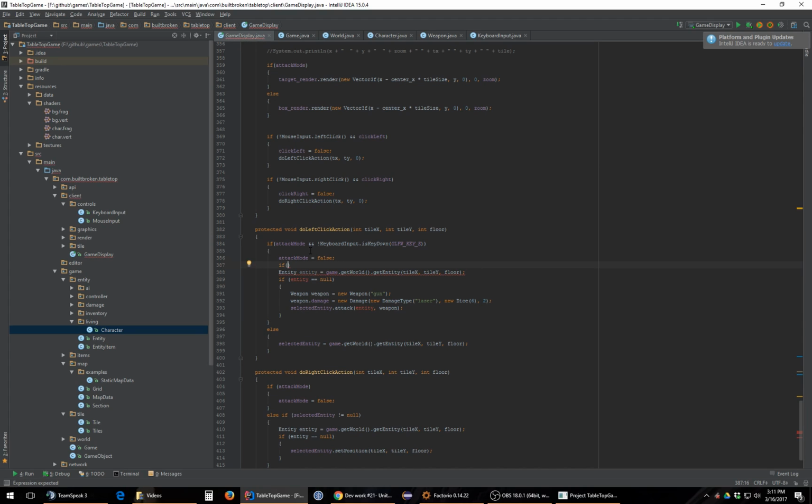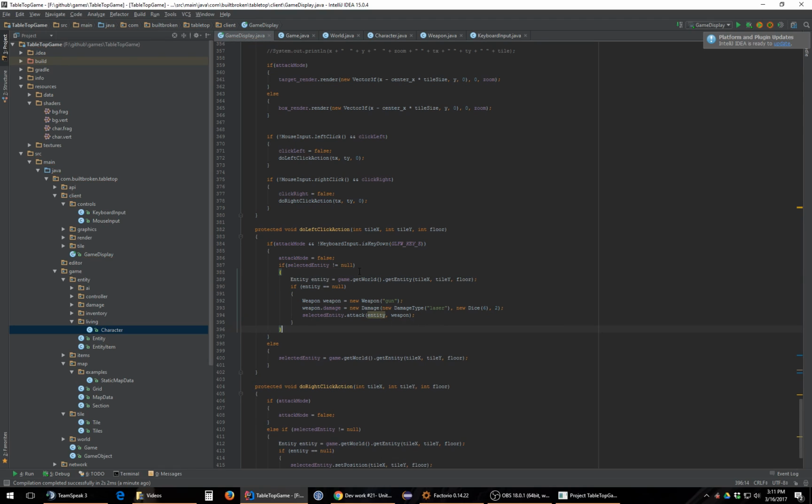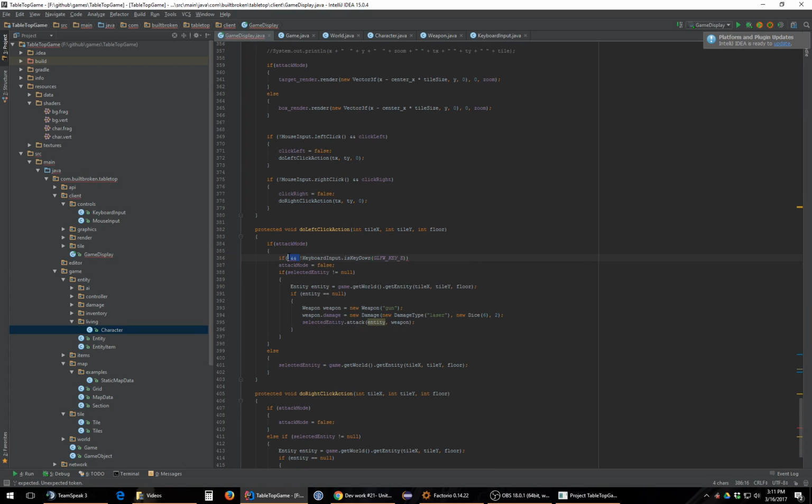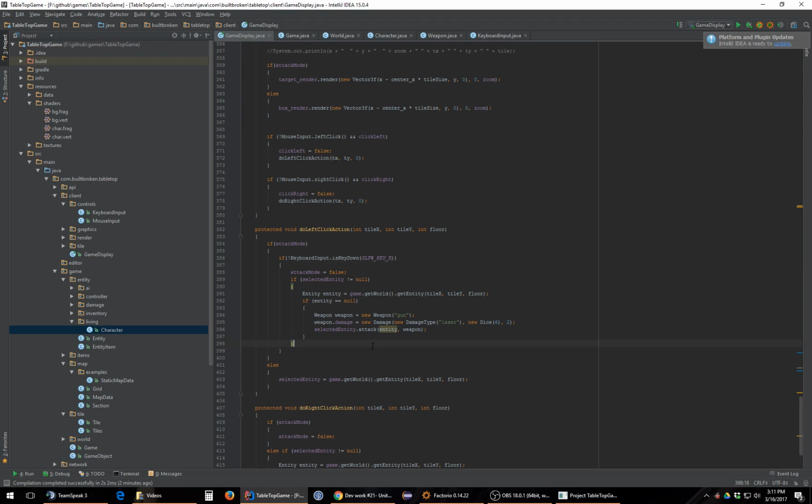Then we need to check if selected entity does not equal null, because if you don't have an entity selected, you just can't attack something. So attack mode, that thing there, and we're going to move this down here. This guarantees we're not going to accidentally call the code down here. So it's either you're running attack mode code or you're not running attack mode code. That's how it'll be set up. So that all looks good now.